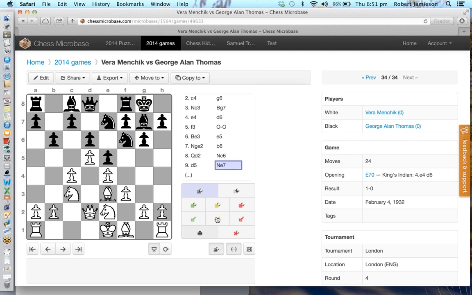All right. Now, this is the critical part of the game. Let me get the arrows going. All right, so let's have a look at the position. White has a huge pyramid of pawns ending up on d5. So white has more space. We all agree with that.